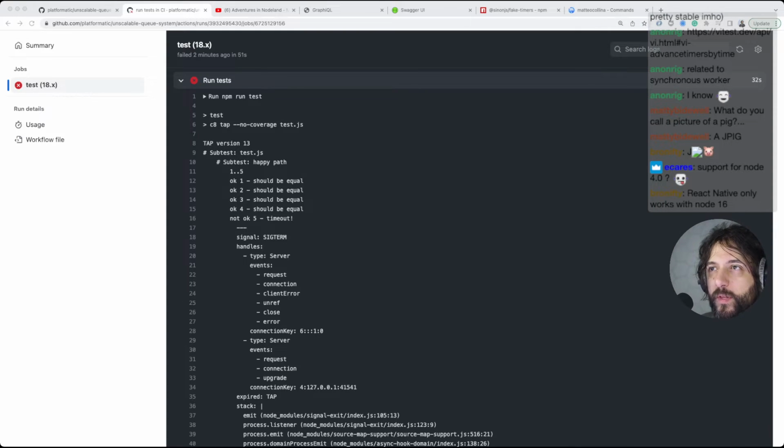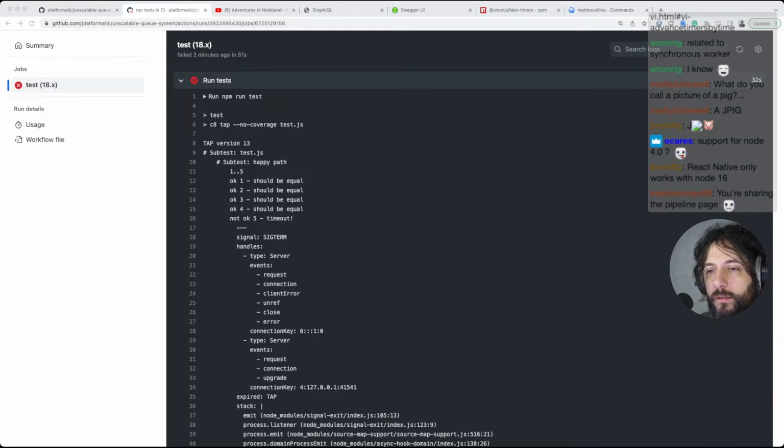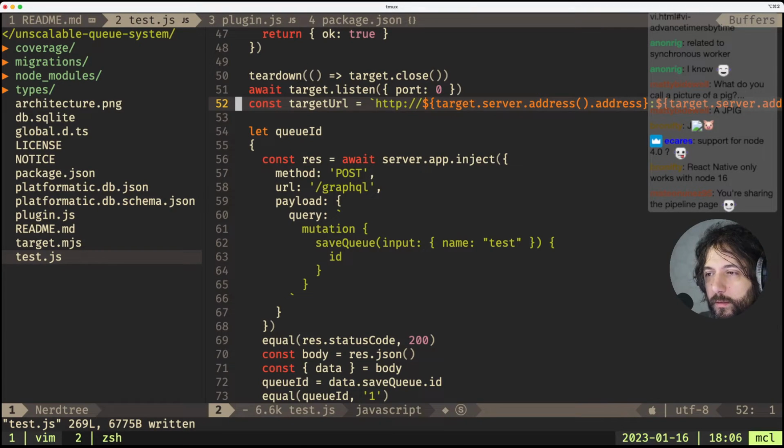So something that you can do when you're in this type of situation is to enable the logger. So let's just enable the logger and let's see where we are at. Oh, invalid URL. Invalid URL. Oh yeah, sorry. I need to fix this.